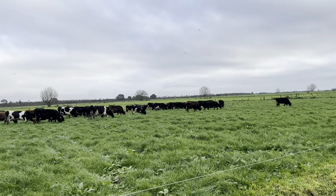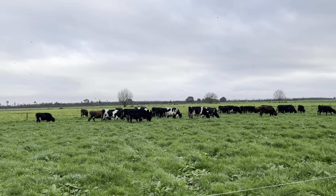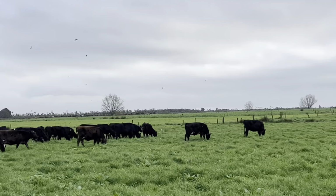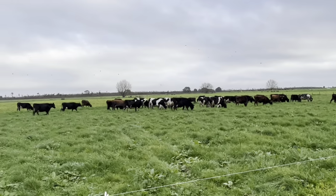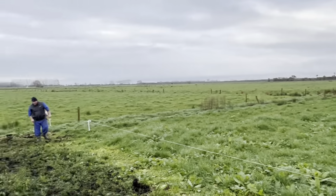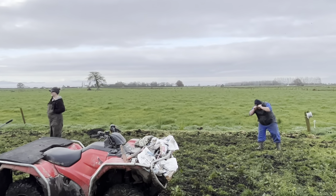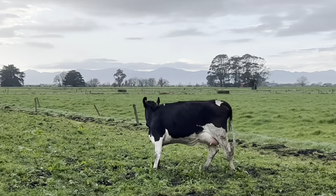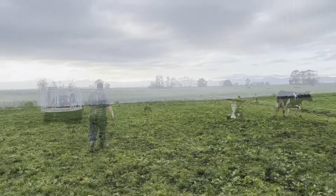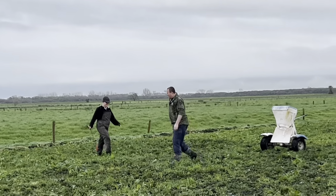There are a few very close heifers. We actually think one of them is calving. That one probably is calving. So, have fun and games. It's all go now. We're into it. Oh yeah, she knows who little Calvey is. She'll follow him up, follow the trailer. We've all put on a bit of weight recently, eh, Johnny?